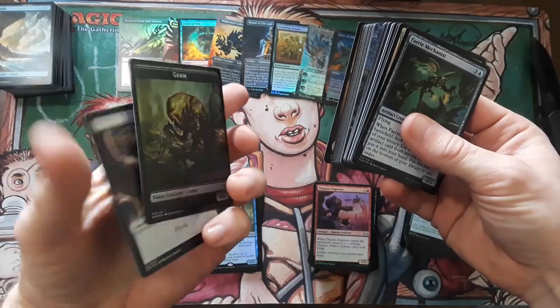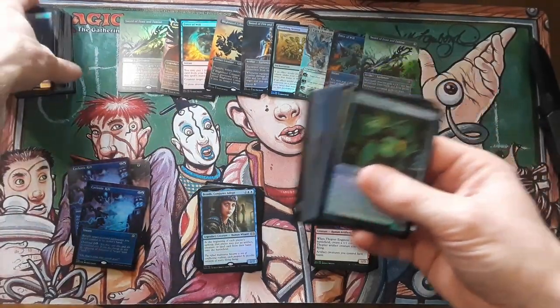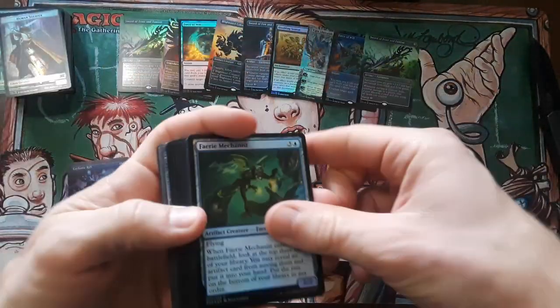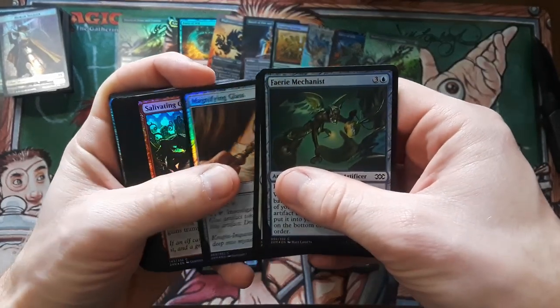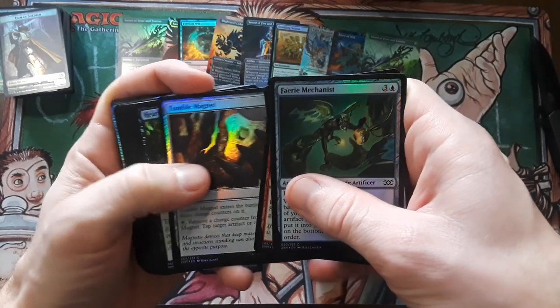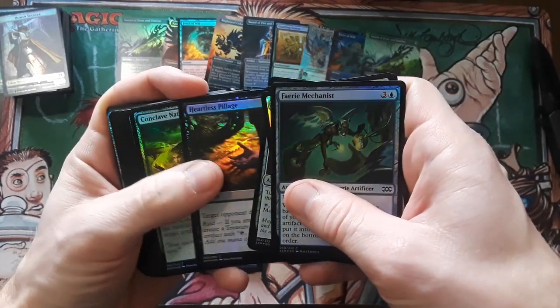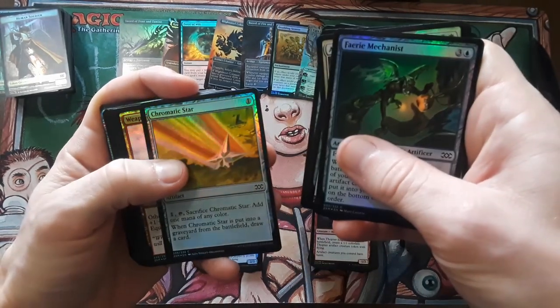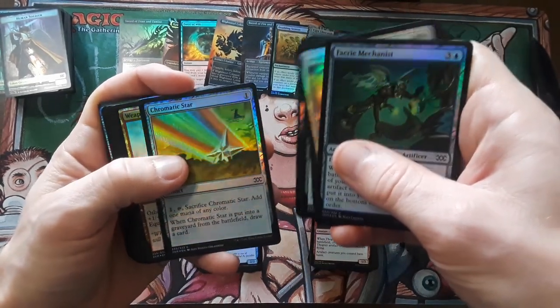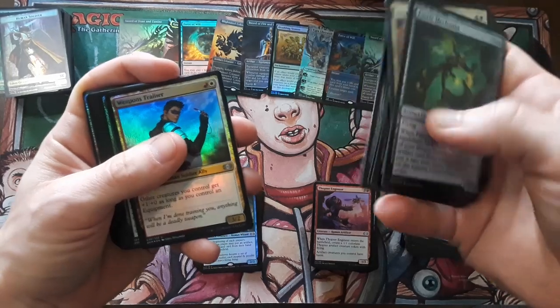Nice little cat token. All right. Commons. Mechanist. Magnifying Glass. Feel like we're working under a magnifying glass right now. Naturalist. Chromatic Star. I love that card. That nice rainbow art.